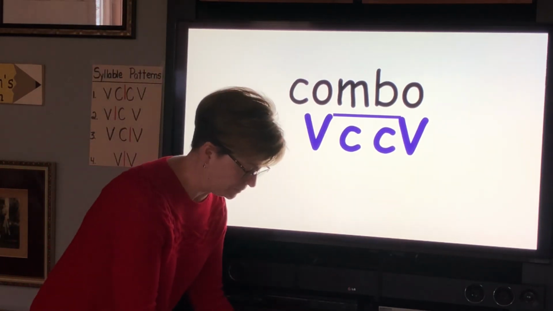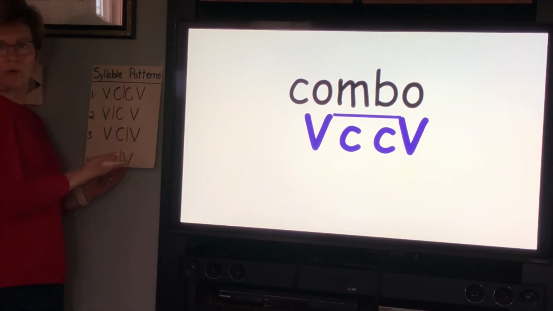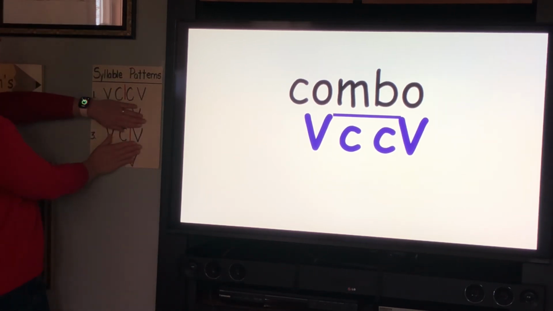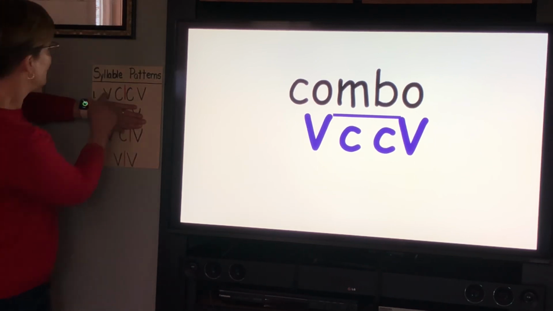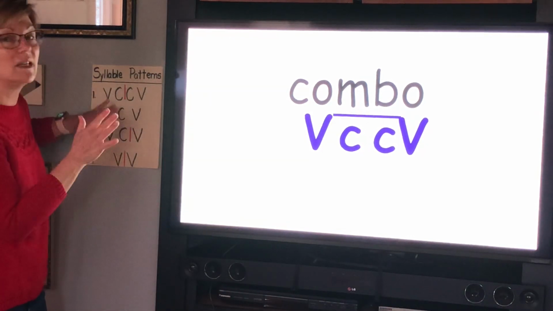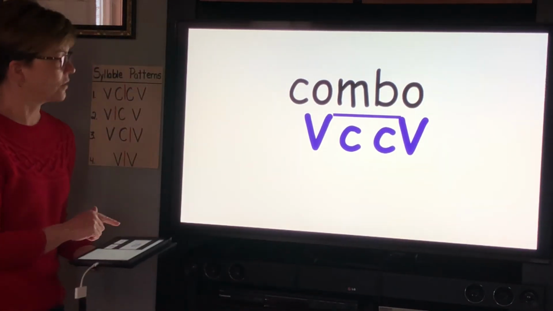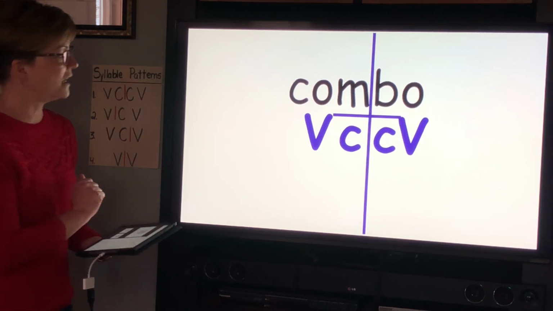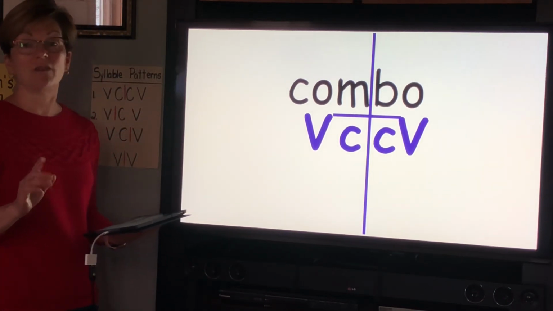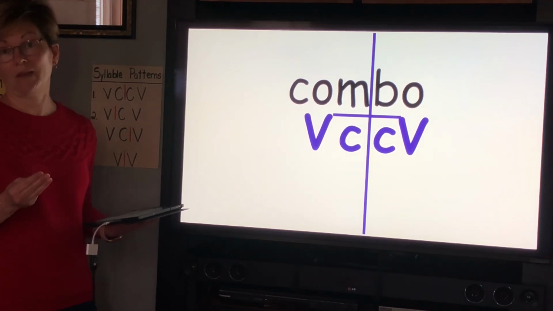And then I need to show you something. This is my handy dandy cheat sheet, because cheat sheets help us remember what we're learning. You can always refer back to it if you get stuck. Look here. That's our most popular pattern of all words, VCCV. It shows up in most of our words. So I know exactly where I'm going to draw my line: right between the 2 C's, from the top of my paper to the bottom. Now I've separated my word into 2 syllables, with no more than 3 sounds each, maybe less.